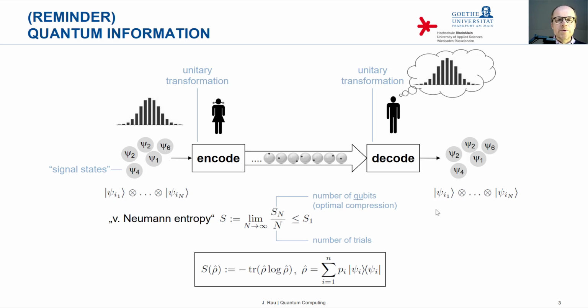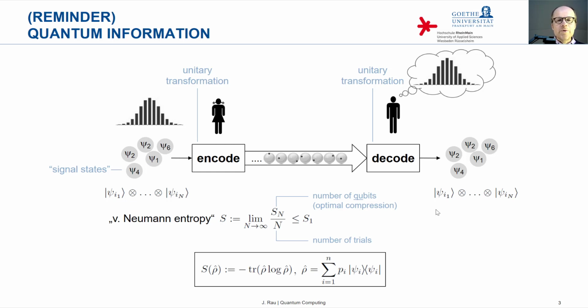So these are pure quantum states that she created randomly. And through the quantum channel, she's only allowed to send qubits. And in a fashion completely analogous to the classical case, one defines the quantum information associated with this set of signal states and the pertinent probability distribution. One defines the minimum number of qubits that, on average, Alice needs per signal state in order to convey that state to Bob.